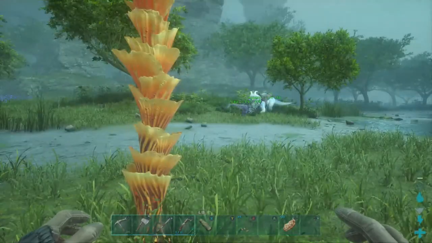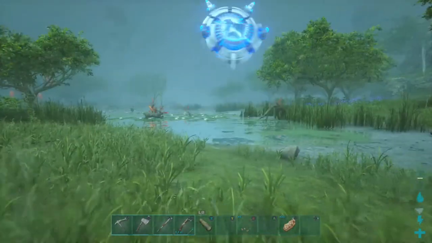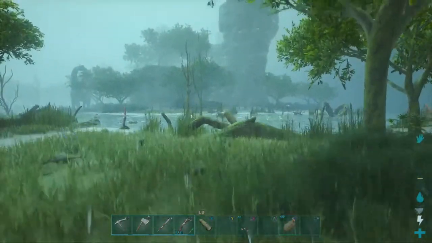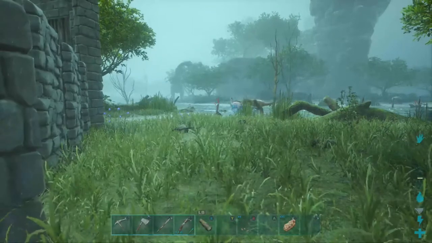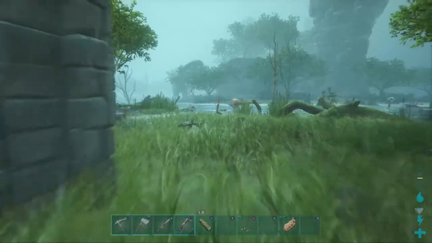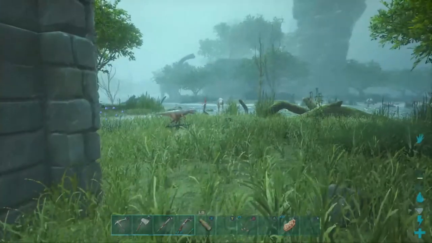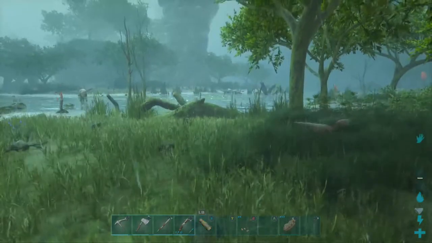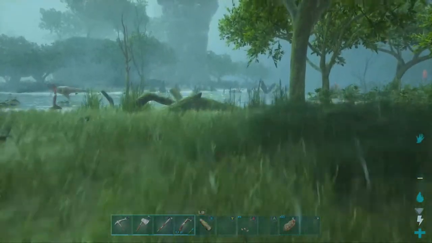Alright, when that is tamed, we're going to tame that Carno. Don't know what the hell happened to that Daeodon, but Carno's heading over here. It's still over there, but well, there's nothing for us to do, really. It's attacking a Parasaur. Let's see what level it is. Carno, level 85. Just stay away from the fence.